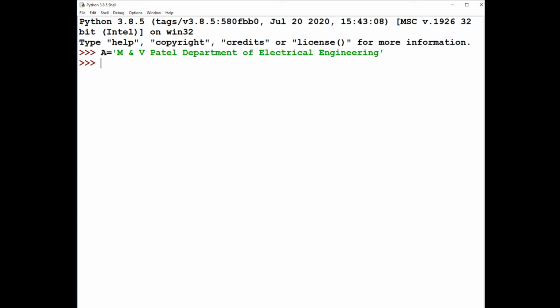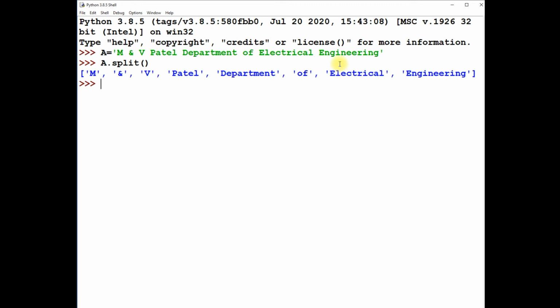If I want each and every word separated from each other, I can do that using the split method. If I write a dot split, by default it will separate at all the spaces. Wherever there is a space, that word would be separated, and combined it will give me a list of those words.